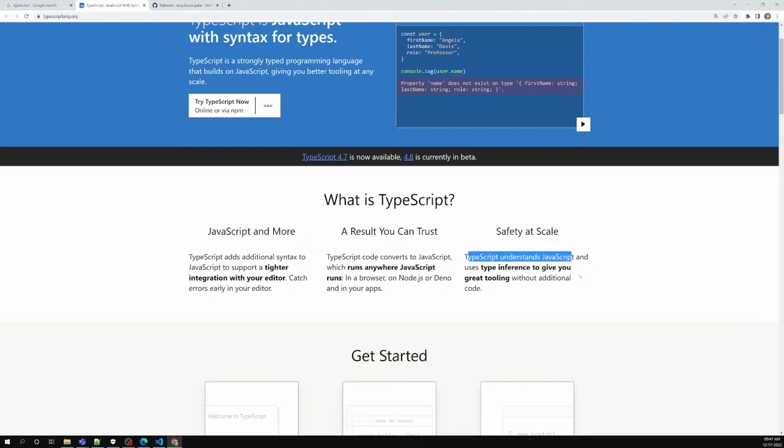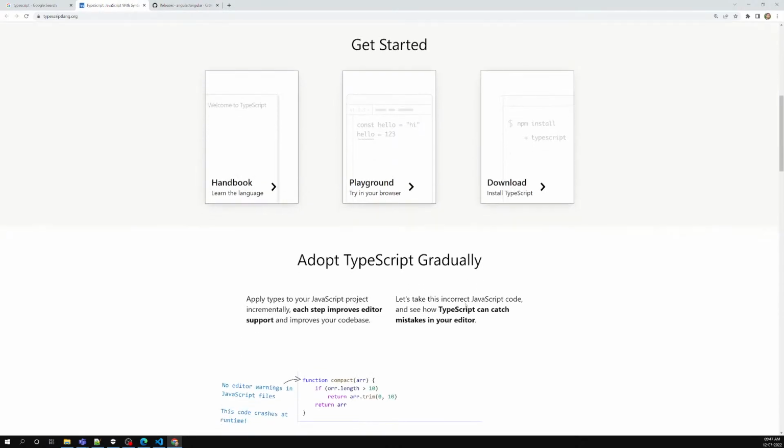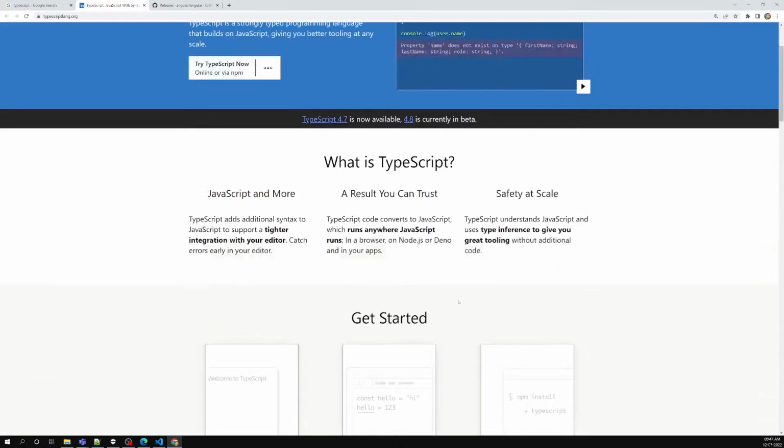Apart from that, TypeScript offers some additional syntax and features which you can use exclusively in TypeScript. Those things will not work in JavaScript. So what are those features? We'll try to see them one by one. This is type inference; I will tell you what type inference is without additional coding. So this is all about the TypeScript introduction.